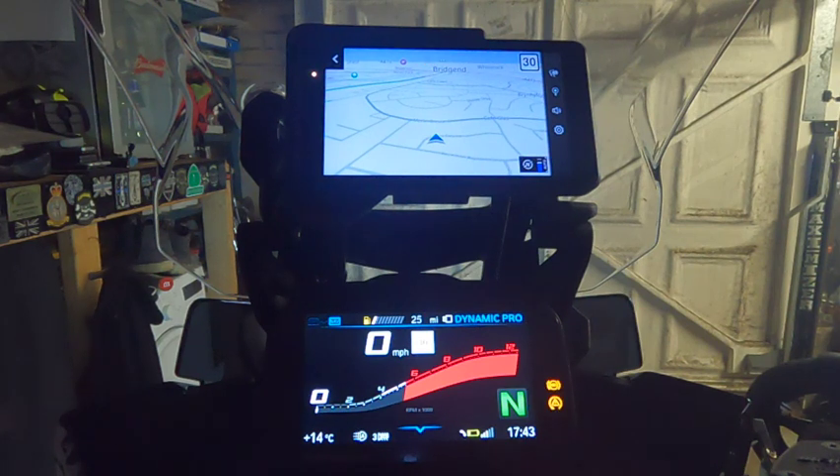To summarise the setup: my helmet and phone paired to the Navigator, my phone also paired to the TFT. That way I get the Connected Ride app working on my phone and the Navigator working, and I can choose between navigating via the TFT or the Navigator — but they don't cross-link with each other. Phone and music works perfectly well, and I'm not too bothered about them being grayed out on the TFT. I think the Navigator is in a better position to see while you're riding. Hopefully I'll be able to test this out on a ride when weather permits.